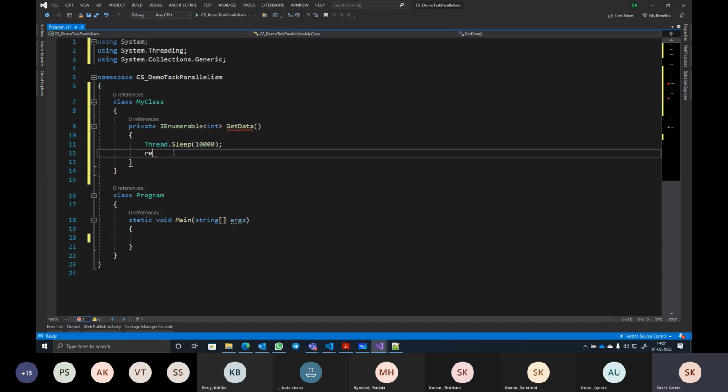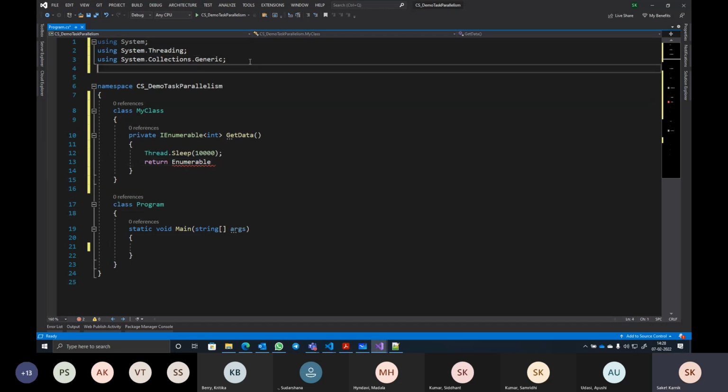And then I say return Enumerable. There's a class called Enumerable that comes from another namespace, System.Linq.